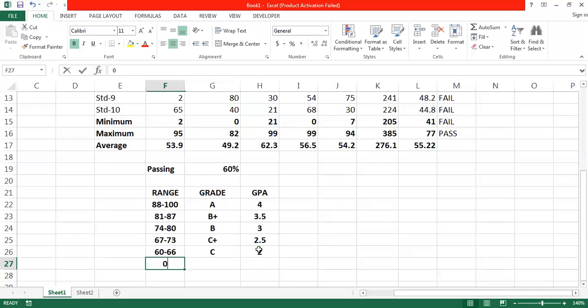And if he or she achieves the percentage from 0 to 59, that is not acceptable as a pass grade, so we will give F grade and 0 GPA. Sometimes I used to tell that this is the friendship grade. F grade is the friendship grade of a student, because he is going to repeat these courses again, so he has friendship with these courses.